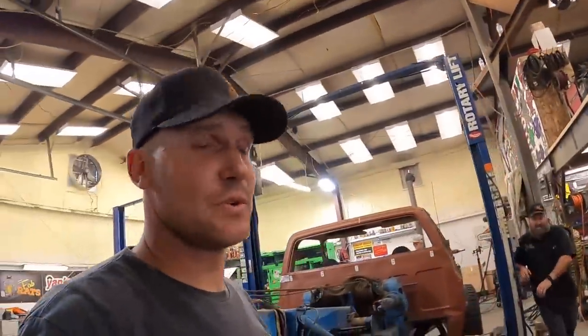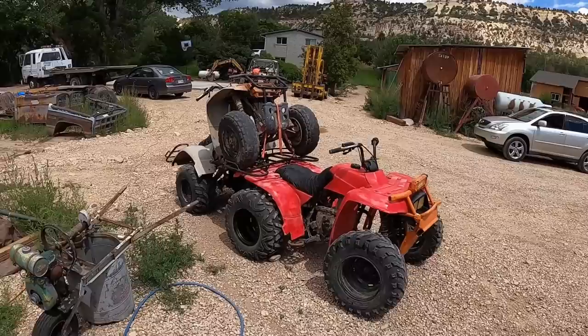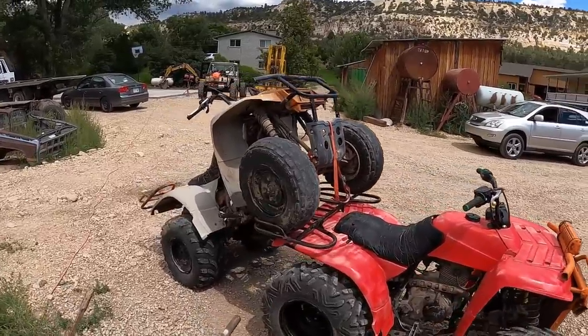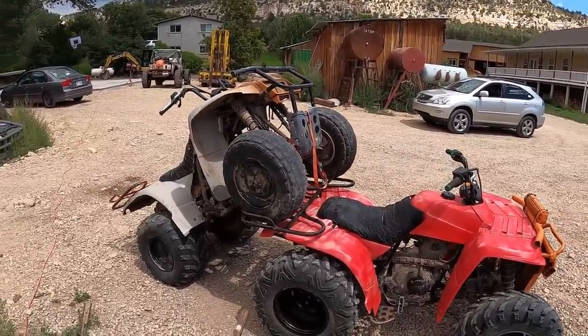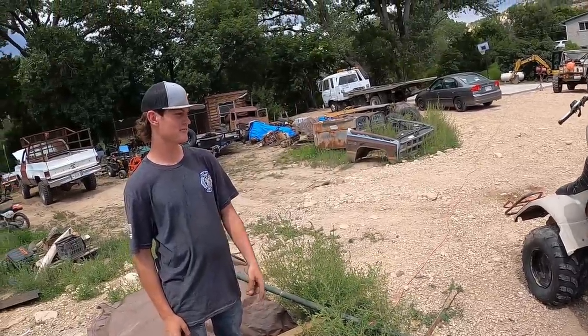Landon's been working on his four-wheeler. We got a donor four-wheeler for him and he put a rear end in it - bunch of stuff. He just came in and said he's got some redneck stuff going on. He's towing a four-wheeler with a four-wheeler. It works. Seems safe - what could go wrong? It could fall off. He hits the brakes, he could get run over by his other four-wheeler. I'm not hitting the brakes - seems fine.